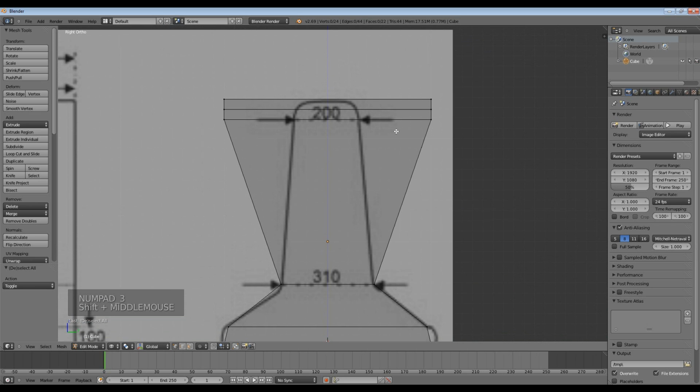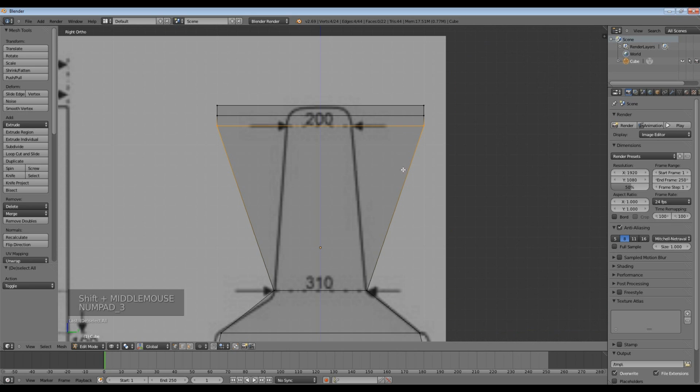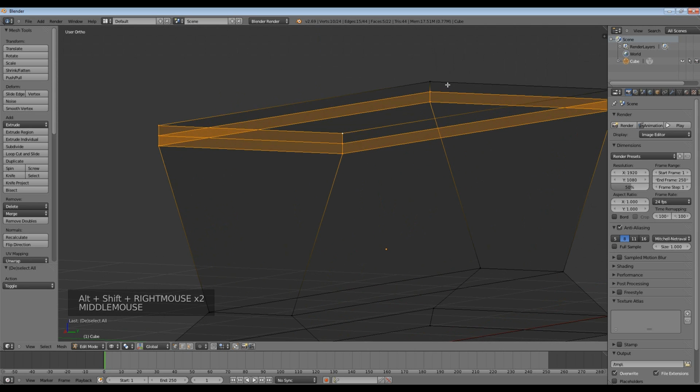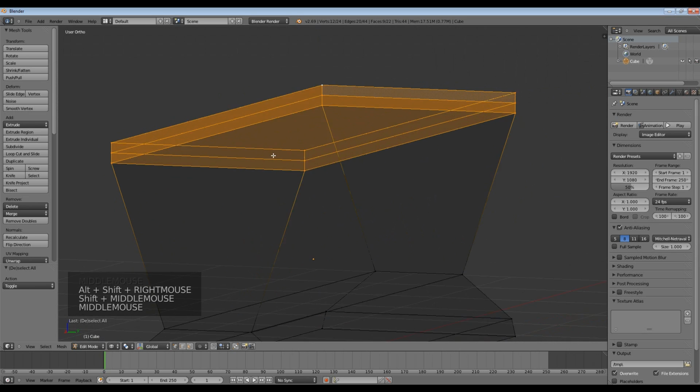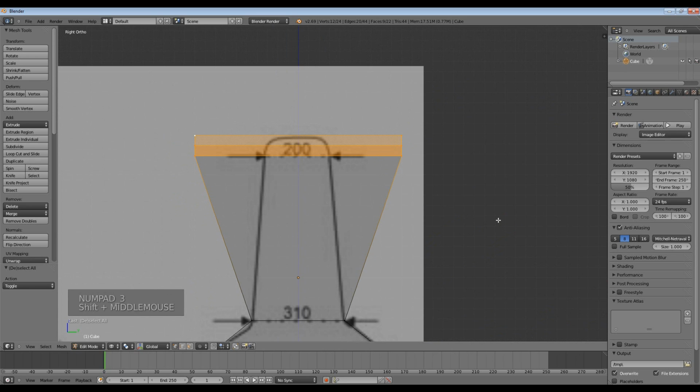So using that technique I've just shown you, we can hold Alt and right click, and then if you want to select more of these rings than one at a time, you press and hold Alt and Shift, right click, right click, and that will select everything there. So all of those are selected. Now what I want to do with these is again scale along the Y axis. I am pressing S and Y.